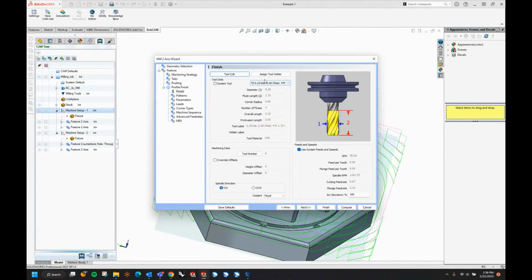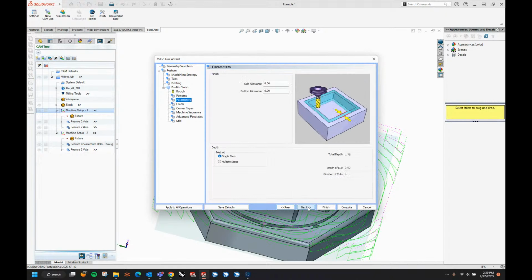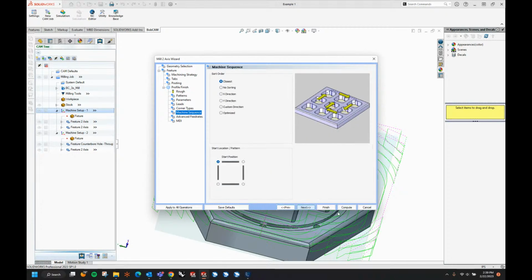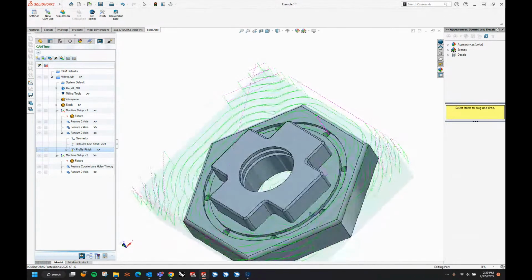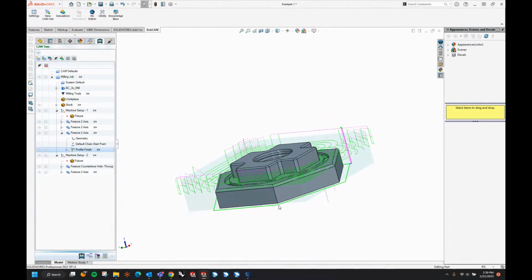Now I want to uncheck system tool, go to my drop down menu here and grab that 5/8. Left comp. I don't need any of my parameters here, but I might want it to not go all the way through. So let's maybe do a right angle lead. Currently, if I hit compute from this top side, now we don't see a toolpath, but it is going in the inside there. So we'll reverse direction, right click the profile finish and compute. It is going all the way down to the bottom, and I may not want it to.